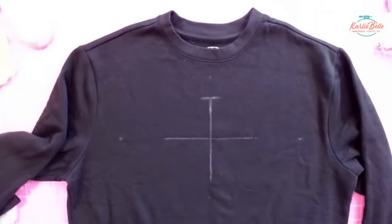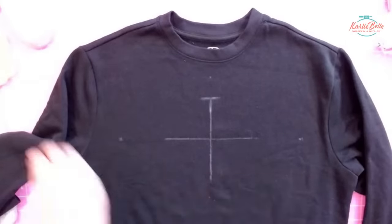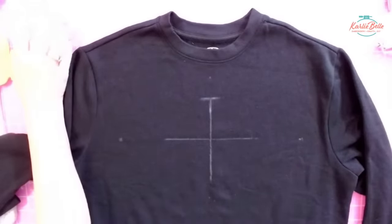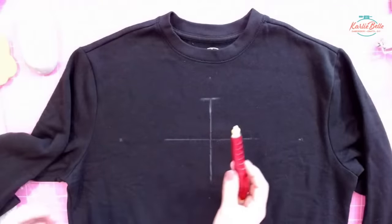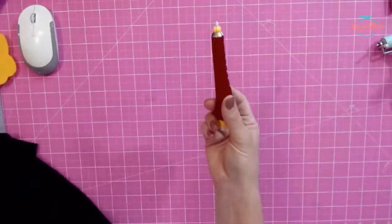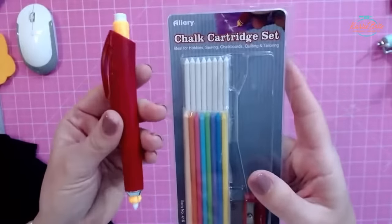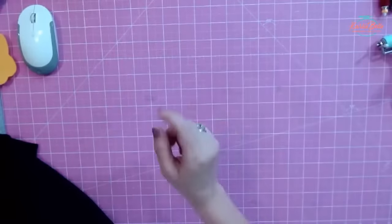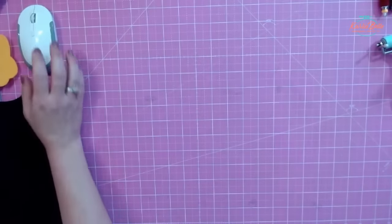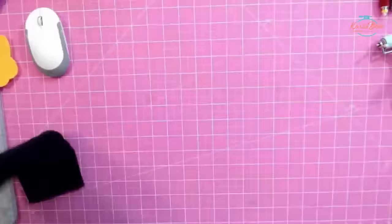Now, depending on the type of material you're using, you have a few different stabilizer options. Oh, wait, I see Marsha X. So with dark material, sorry, my camera looks horrible. Here we go. It's the pink and the black. They don't like each other. I'm using this chalk pencil I got from All Stitched Up by Angela. But this is great for dark and black fabrics. Okay. I'll try to find a link to that. I'm sorry, I decided to use that a couple minutes before I started the live. I wasn't prepared. All right, so now let me get my hoop.